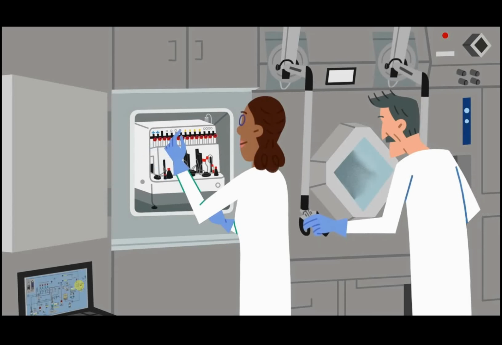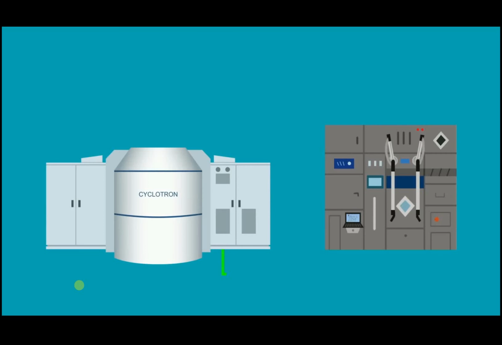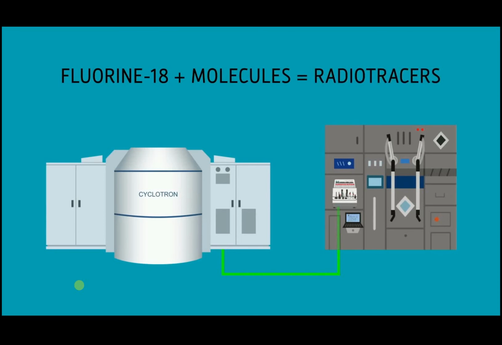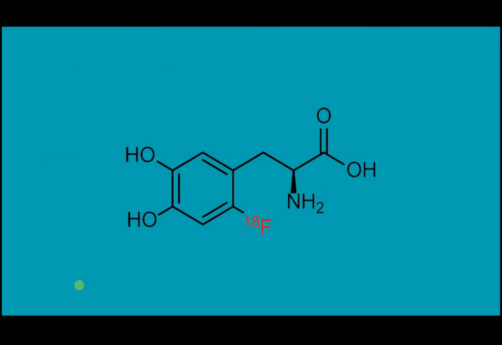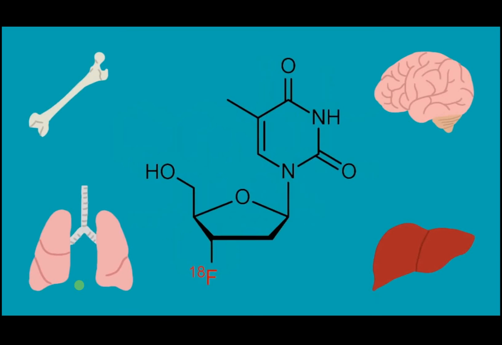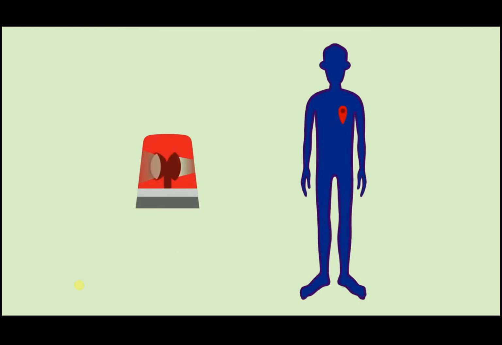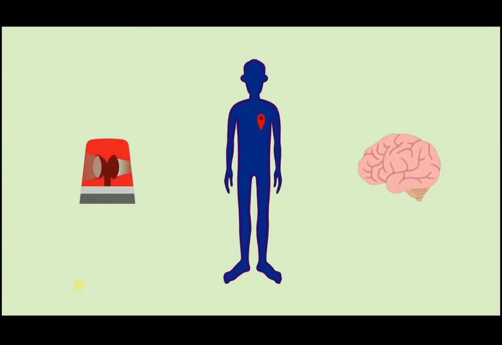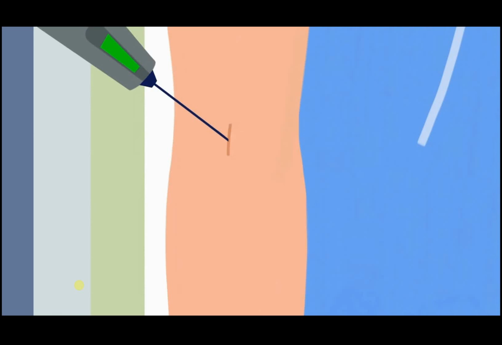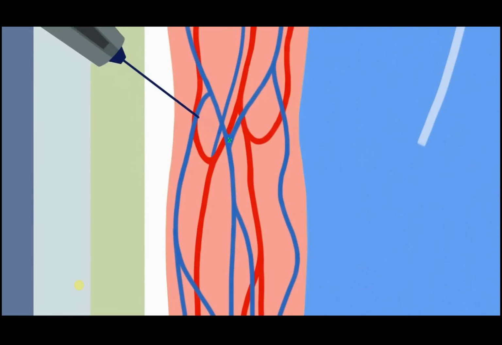So how can fluorine-18 be used to detect diseases? Radiochemists at the hospital can use a series of chemical reactions to attach the radioactive fluorine to different molecules, creating radio tracers. The identity of the tracer depends on what doctors want to observe. FDG is a common one because the rate at which cells consume glucose can signal the presence of cancer, the location of an infection, or the slowing brain function of dementia. The FDG is now ready for the patient's scan.